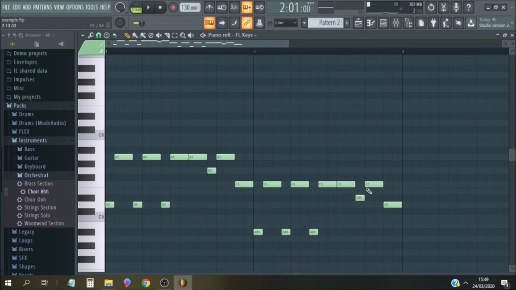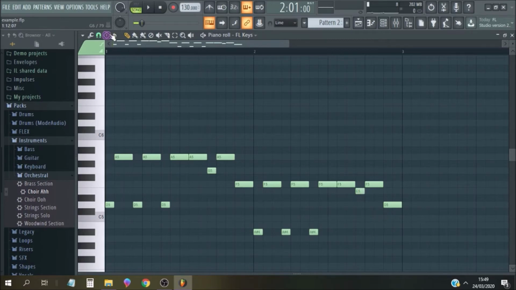Now, you might be thinking, well, it didn't sound quite right, but surely you could make that work. You could, but that's dangerous territory. I'm not going to say don't try it, but I would say don't try it until you're confident. Essentially, what we're doing there is slipping into another scale while we're still playing the same piece. And if you transition smoothly and subtly, it can actually sound very nice and make your music sound a lot more professional. But if you don't, it's so easy for it to sound like a train wreck. So it's not that bad to just not do it.